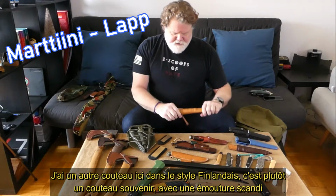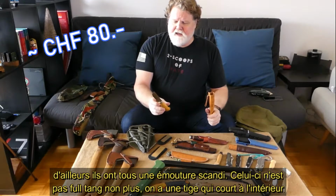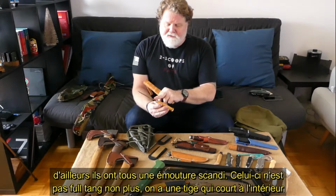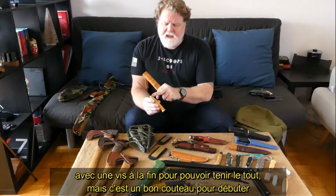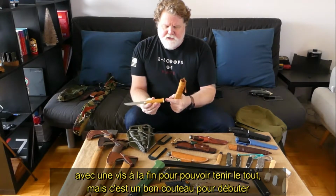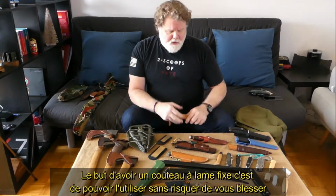I have another one out here, which is also a Finnish knife. This is more of a touristic type knife. These are all Scandinavian grinds, by the way, and this is not a full tang either. It's got a wooden handle on it. It probably comes to a small screw, which is poked in there, and the end of it is screwed in, and then they cap the end of it right here. But these are nice little knives. They're good knives to start off with.